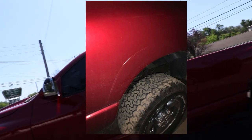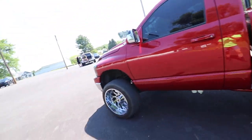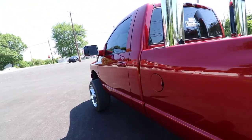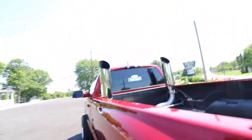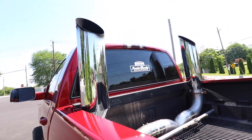Had fender flare marks. When Connor had the truck, we had marks from the front here and in the back here. They wouldn't come out, had to get all repainted. It's all sanded down, repainted. So this whole side here was all repainted, all redone. And we got tinted tail lights and a third brake light up top there. There's the classy peach bottom decal right there, but he looks mint.